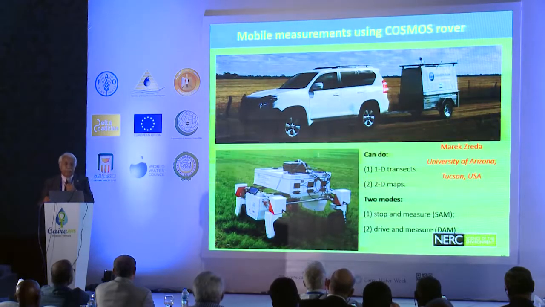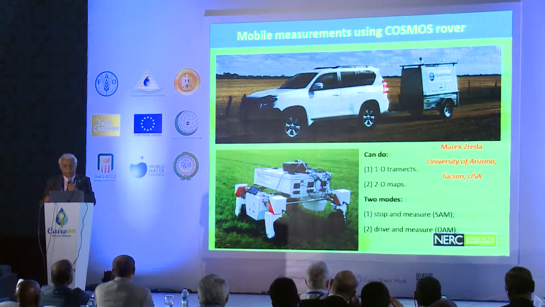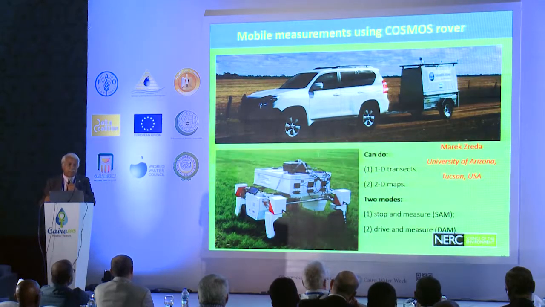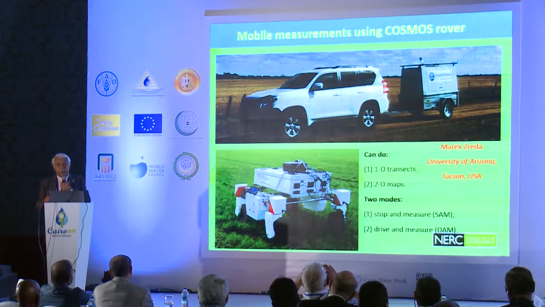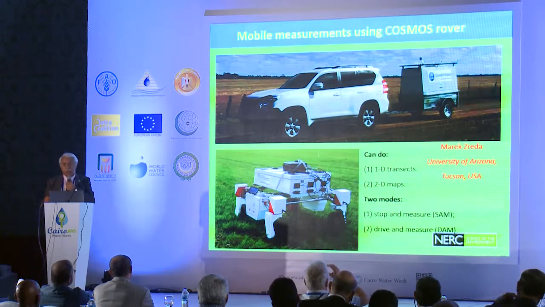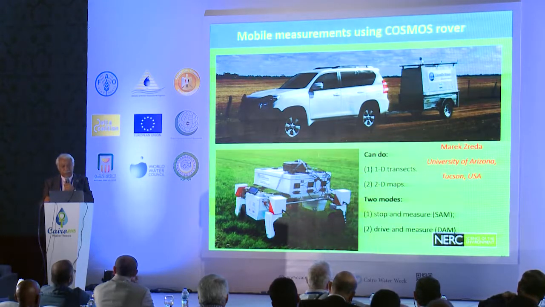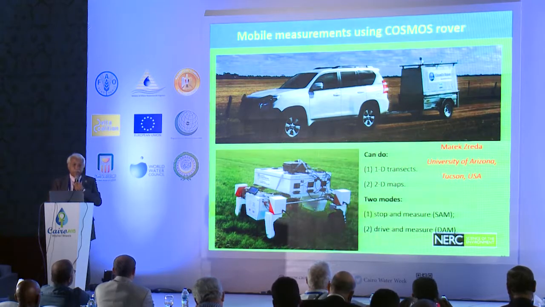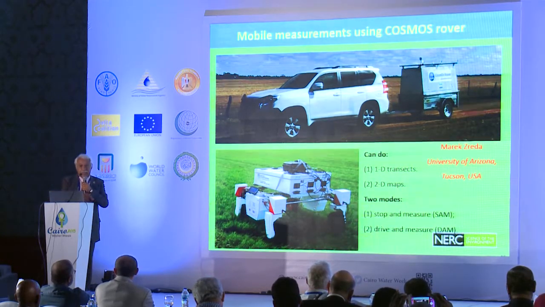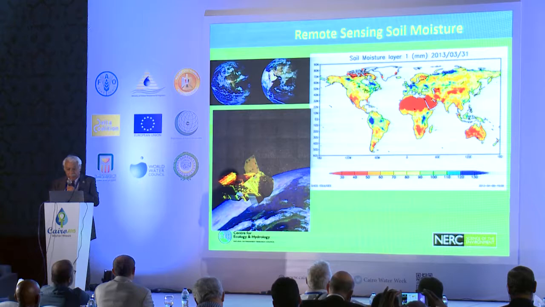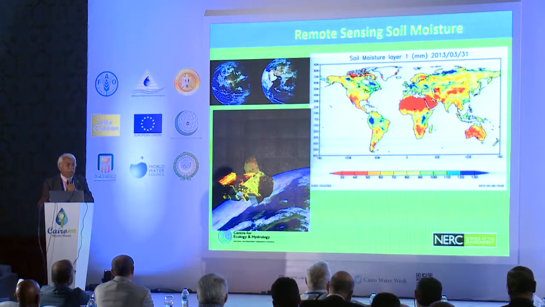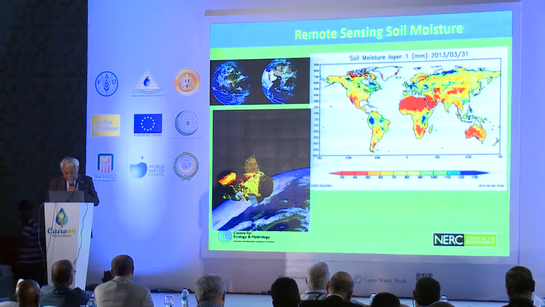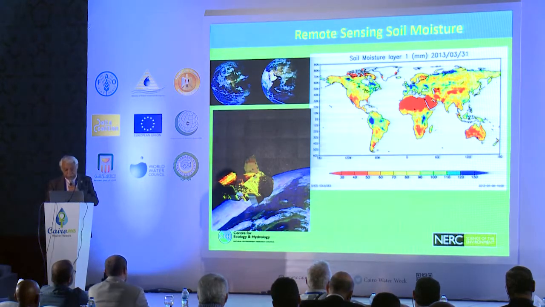Then the Cosmos went into a different technology level, which now goes into that like beach buggy, where you can drive around and you can make your contour lines of the soil moisture. And that's now the latest technology in Cosmos. And once again, that falls between the point and the remote sensing scale. So that fills the gap between these two as a mesoscale. And that's the next scale up, of course, as John Bolton mentioned about the soil moisture mapping using the remote sensing.